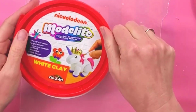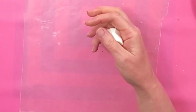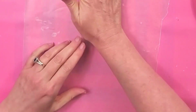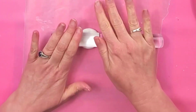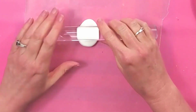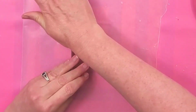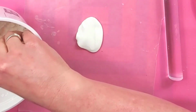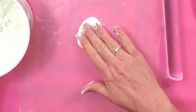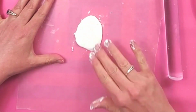So I'm just going to get some more of my Modelite and put it on my wax paper here. I'm just going to push it out a little bit, and then I'm going to roll it out with my rolling pin pretty thin. I want the leaves to be pretty thin. I'm actually going to put a little cornstarch on top of my clay just to make it easier to roll out, and use the cookie cutter that I'm going to use.